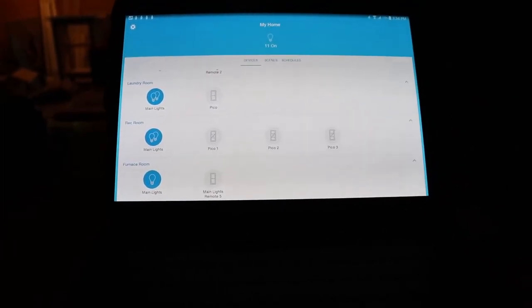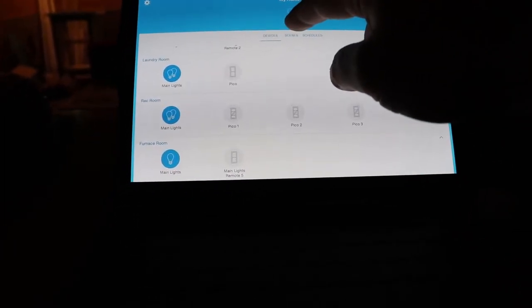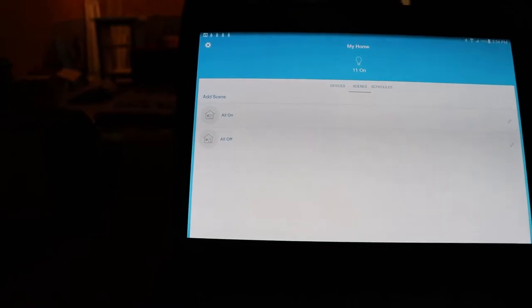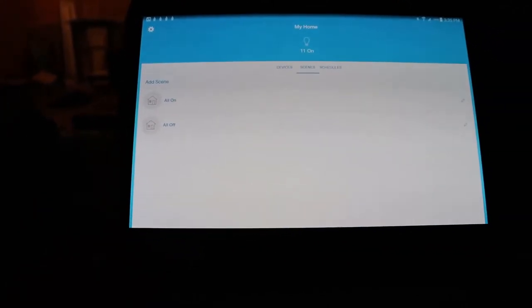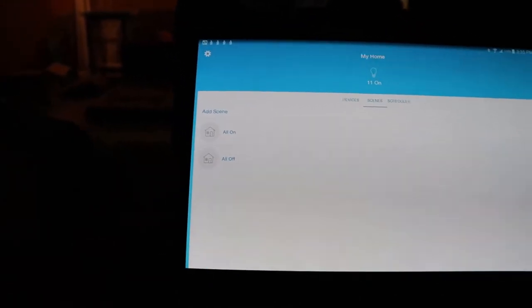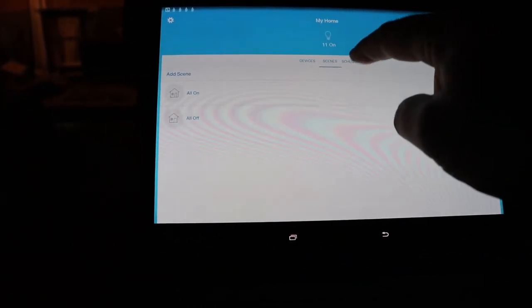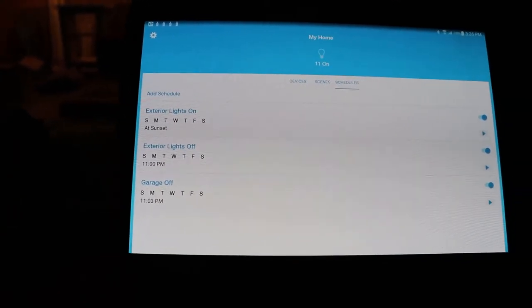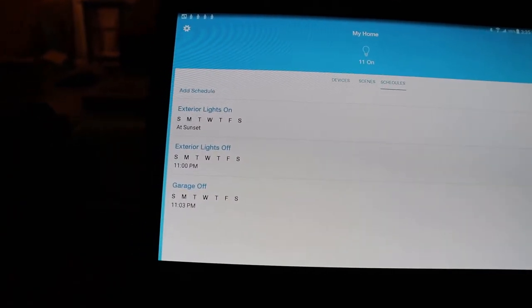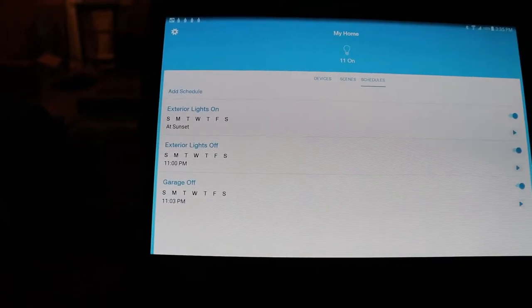So the Picos are like the wireless remotes. You can go to scenes. So I have the ability to turn all my lights on or off. I've made those scenes. You can make a number of scenes any way you want. Then for schedules, I have my exterior lights come on at sunset, and then I turn them off at 11 p.m. each day.